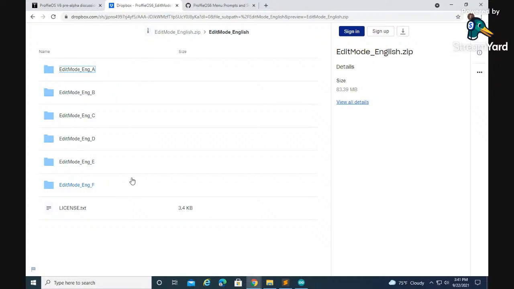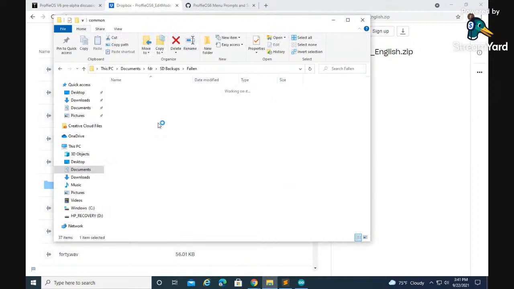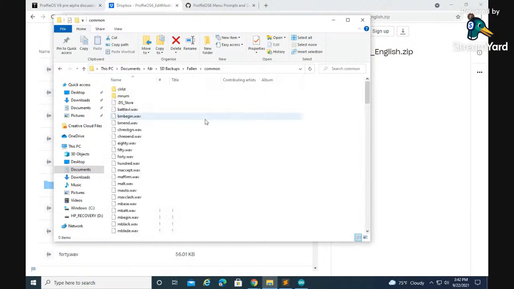So you're going to want one of these. Whatever voice you choose, you're going to want all the files in that folder, and you're going to put everything within it, or whichever one you choose, inside your common folder. The common folder is going to be a fallback folder. By default, both for my prop file and for the edit mode menu, you're going to want a common folder. It should be all lowercase and in the root directory of your SD card. At a minimum, it should contain all the sounds, either from Brian's files or that you've created yourself, related to these prompts.